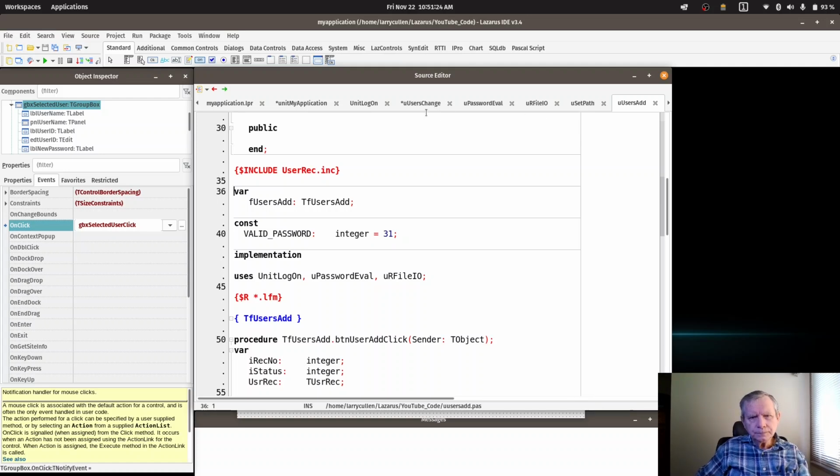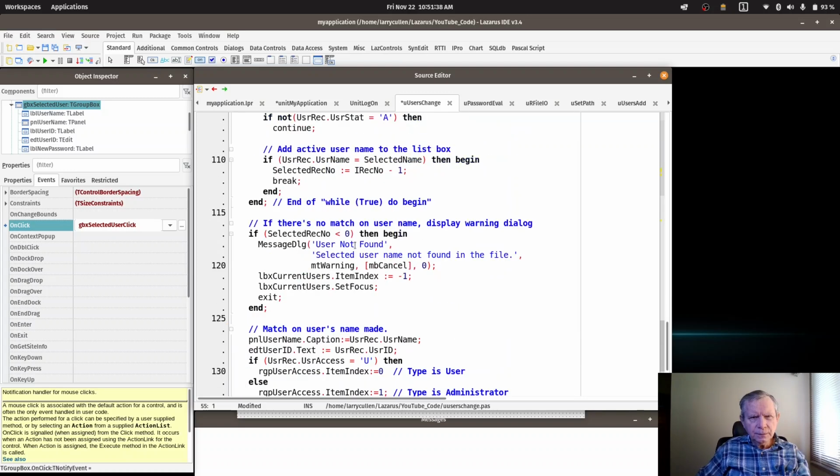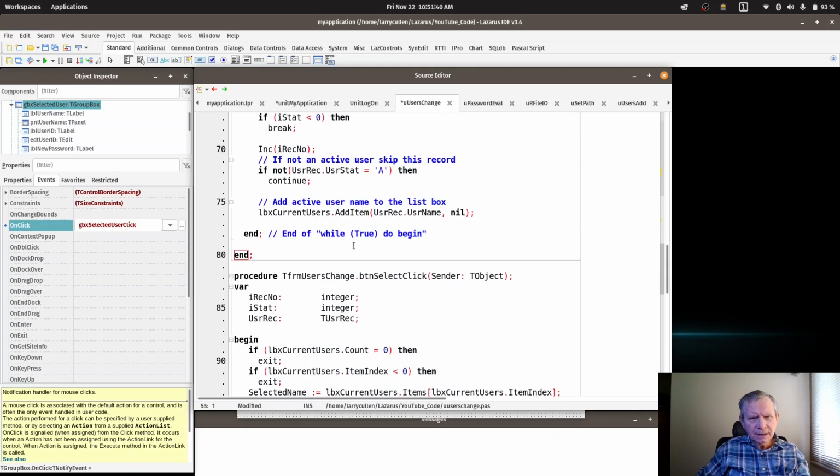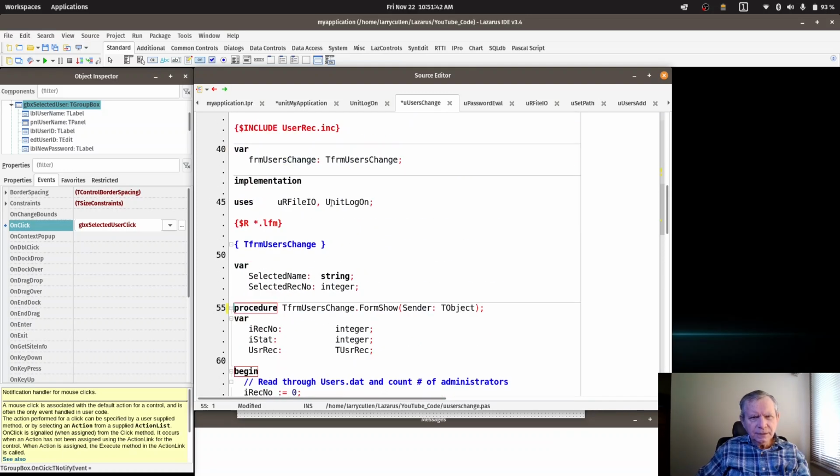So I think we can just take that and hit Control C to copy it. And let's go back into our change code, and under implementation uses, we'll just put it right here.